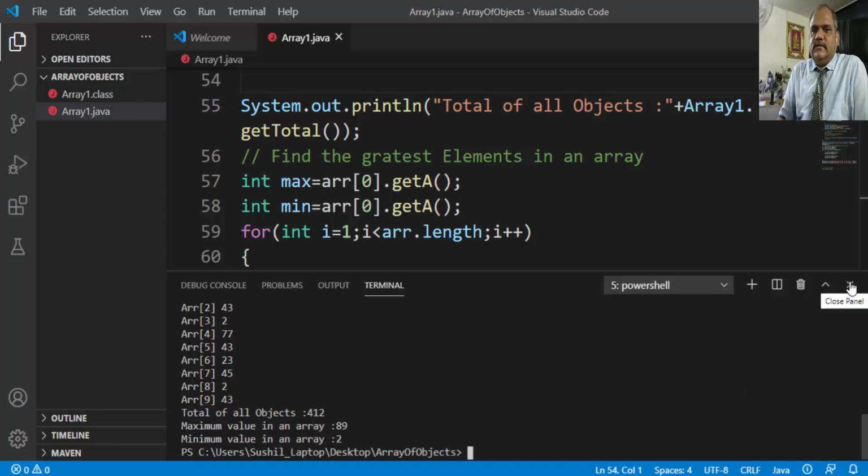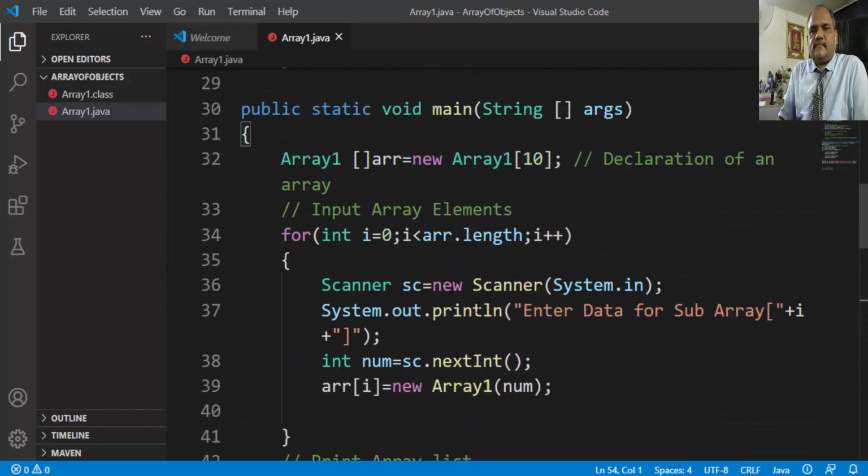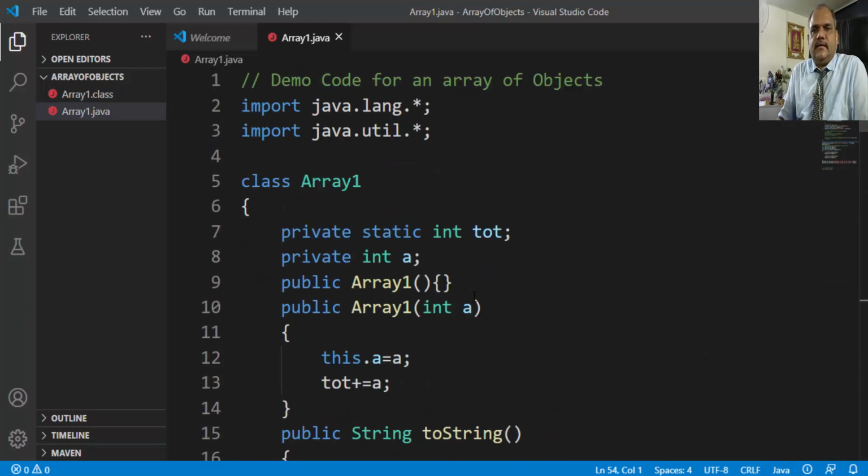So this is the way you can deal with an array of objects, right? While dealing with an array of objects, we need to focus on one thing: the problem is related to the array of objects, so we are not supposed to write an array of properties, right?